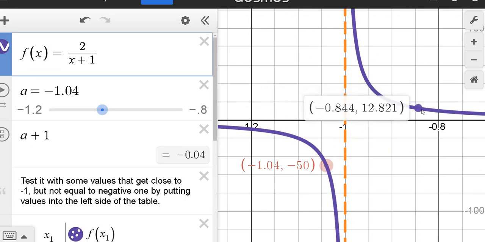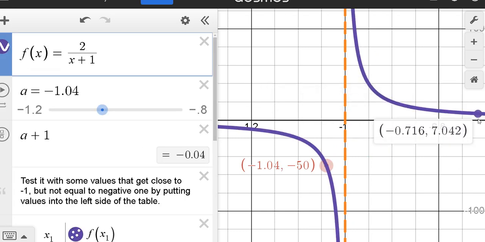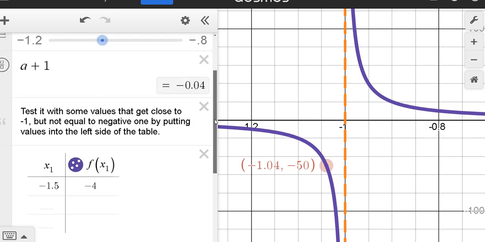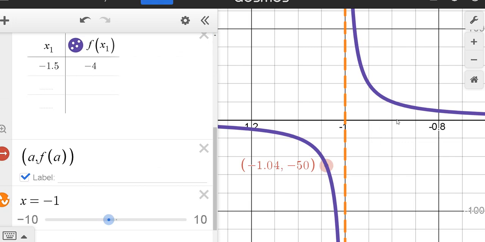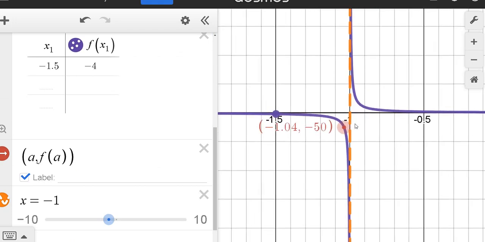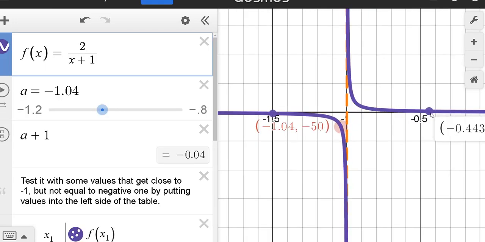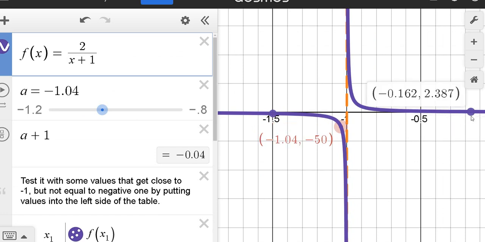There's also one other thing that's worth noting, and that is this graph eventually flattens out. When I get bigger and bigger numbers, the ratio of 2 over some really big number is going to go out towards, well, what happens to this graph? It flattens out towards what value? Yeah, towards 0. So when you put in a number like 999, then you got 2 over 1,000. Or you can end up with 2 over 1,000,000 or 2 over 1 billion. Eventually that's going to get exceptionally close to 0.